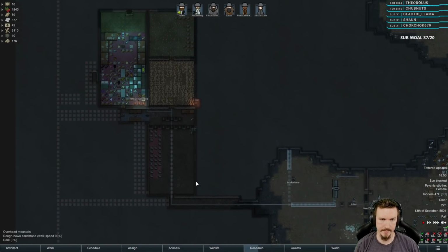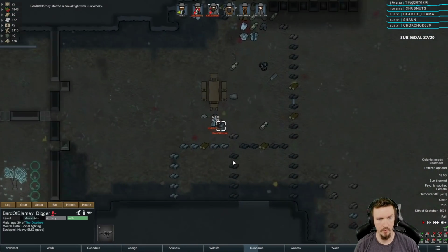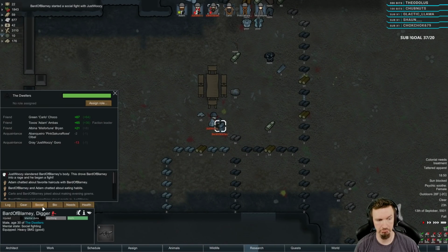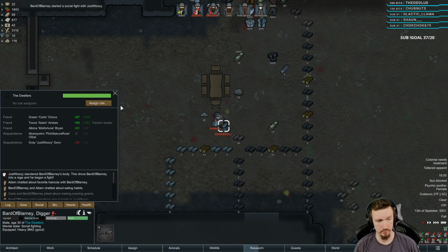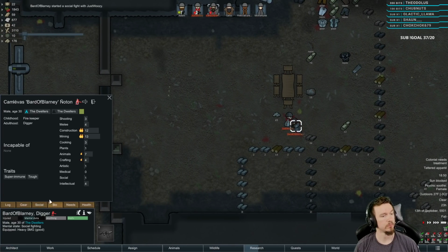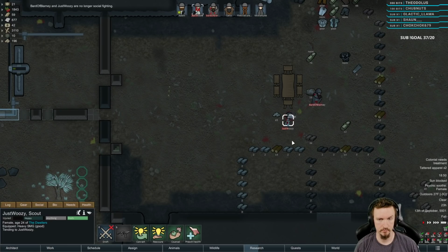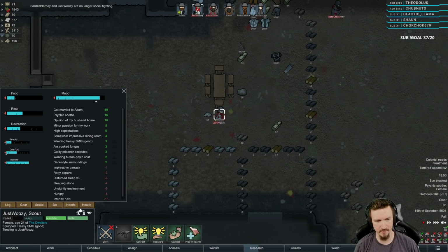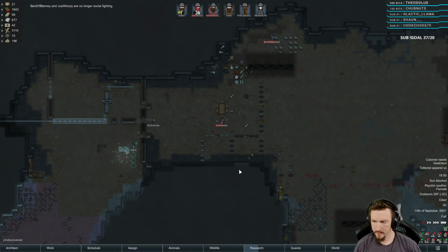A bigger kill box, not for quite a while. Probably eventually though. Whoa, first social fight. Woozy slandered Bard's body. Whoa, whoa, whoa. It's always funny seeing them pointing the gun at each other like that after a social fight. They don't do anything. It was good.